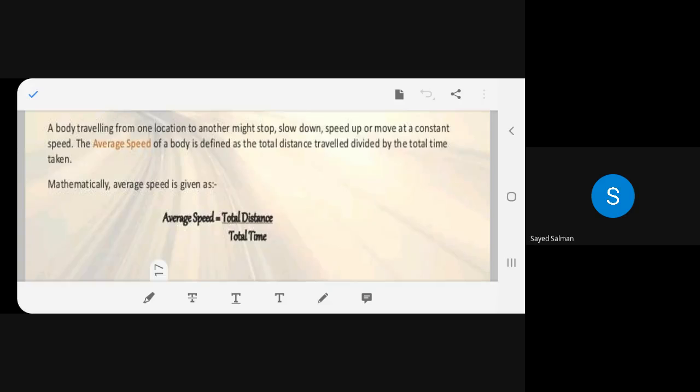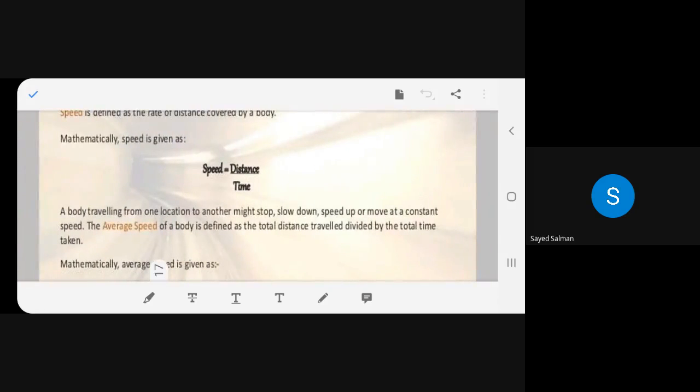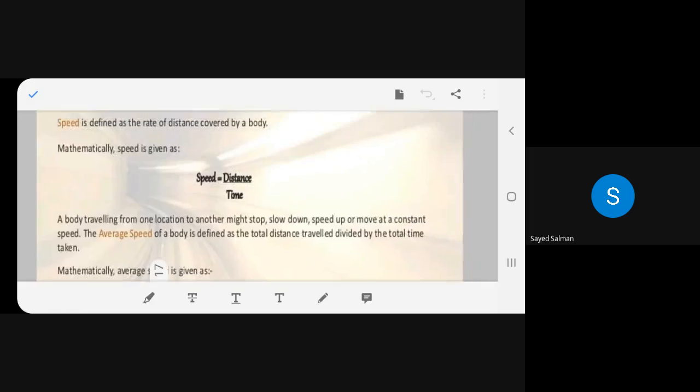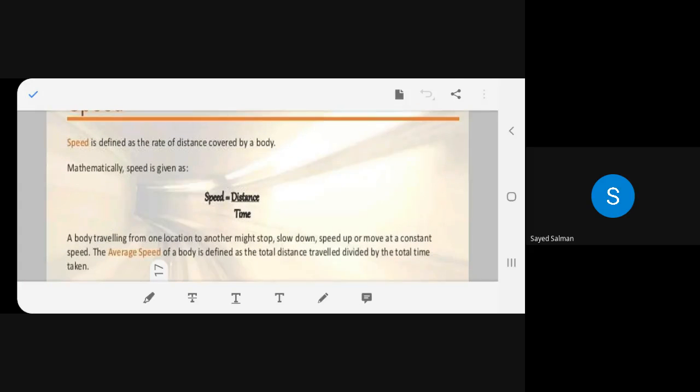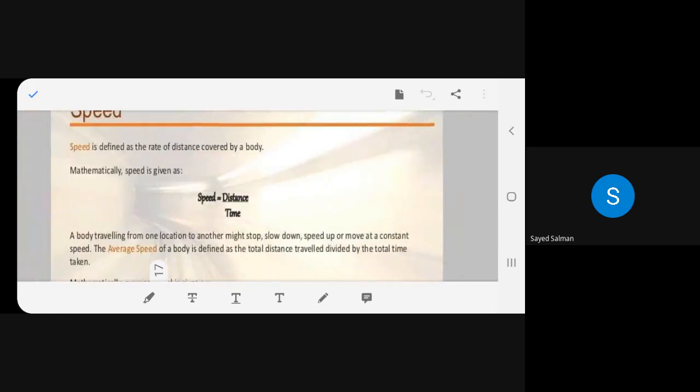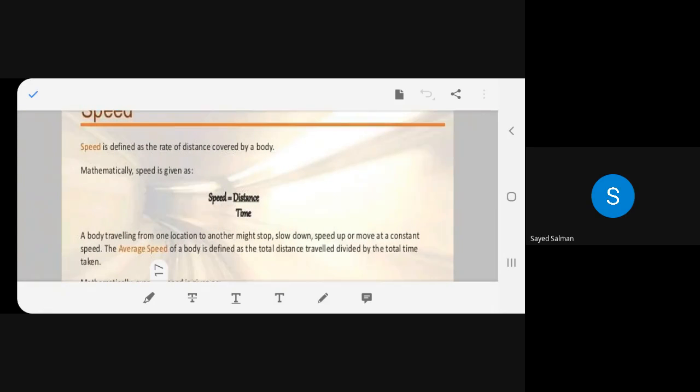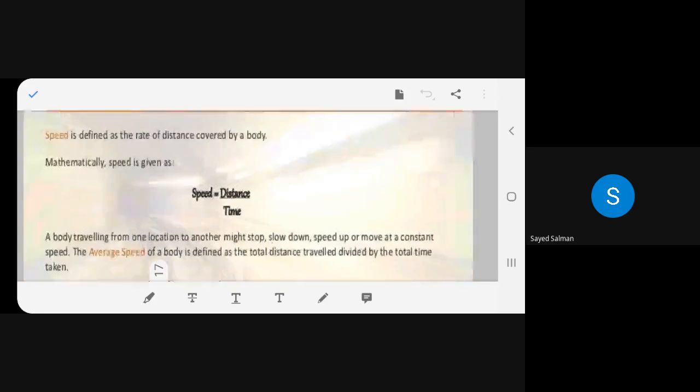Is it clear? Like when we go on the highway, from here to Ahmedabad, that time we find the average speed. But when you are traveling in Bhavnagar, and just a short distance away from your home, you're going to a shop, that time we will not be taking the average speed. Remember that. That will be just a simple speed we'll be working on.